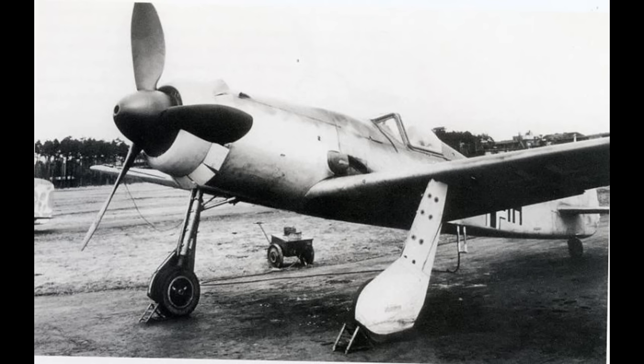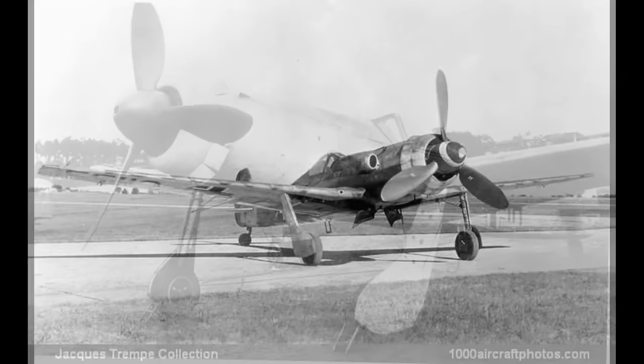At first, I was thinking I might be getting the cart ahead of the horse here, since I haven't put out my 190 series yet, and the TA-152 is based on the Dora, which is based on the 190A. But I think that the TA-152 has enough unique features that it could be a standalone video anyway, hence, here we are.